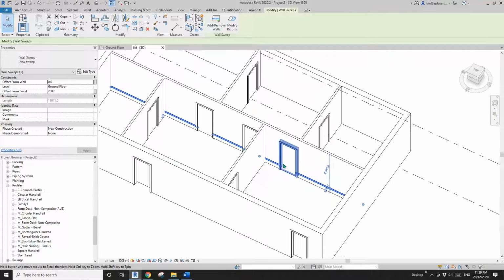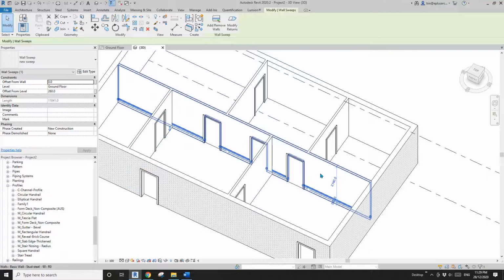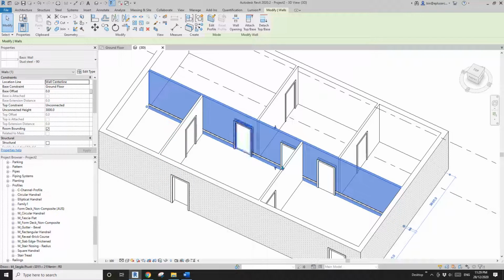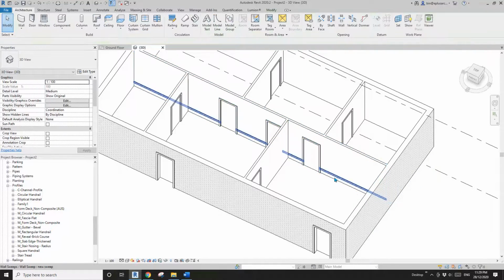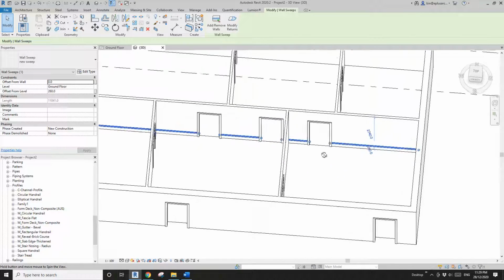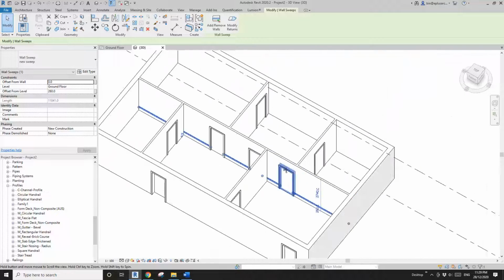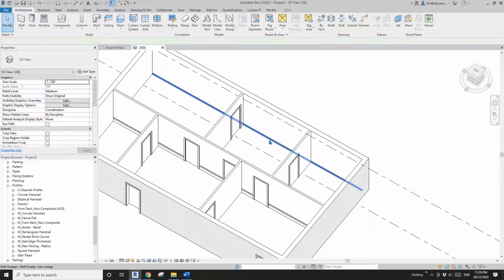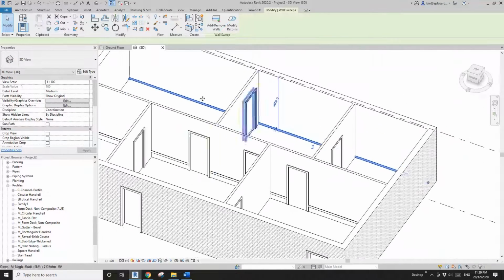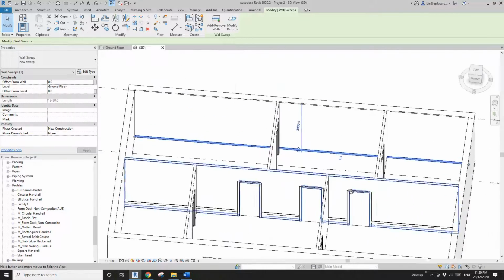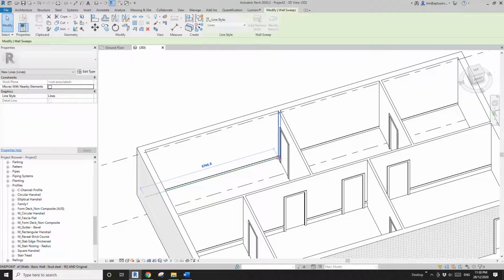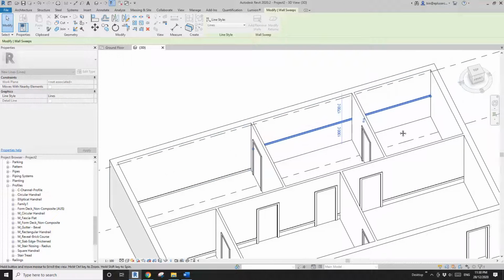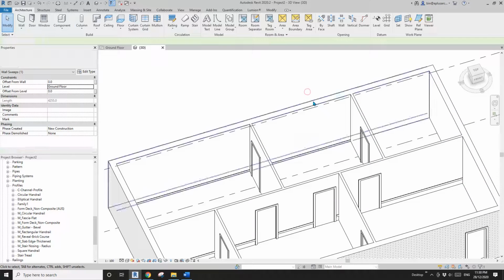Here you can see that I place one wall sweep, but it will go from this end to this end. This is because the wall starts from here to here, and also because of all the doors, this creates an issue. Hang on, let me think. For example, I'll just create another one here. I'll type in 0, it will go on the ground at floor level. And see, this is just one sweep, and if you want to, you can drag this to stop here, and maybe place another one and drag this to match this wall, drag this to match this wall and make it 0. So you will have two, one for each room.